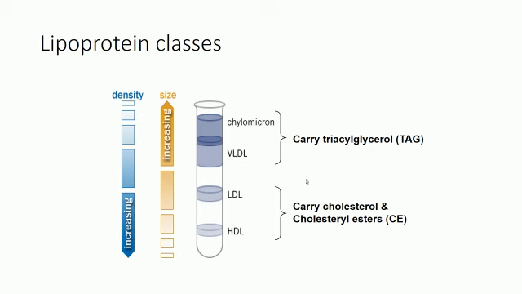But essentially, we've already mentioned that we want greater levels of HDL in comparison to LDLs. Also, we don't want too much of the chylomicrons and the VLDLs because they're carrying the triacylglycerides around in the blood. So we tend to want lower levels of those. When we do a health check on someone, we take a little bit of blood sample and we check for HDL, LDL, and also triglycerides in the blood, because we don't want so much triglycerides. We also want low levels of LDL and high levels of HDL.